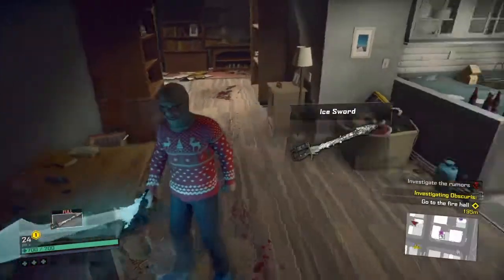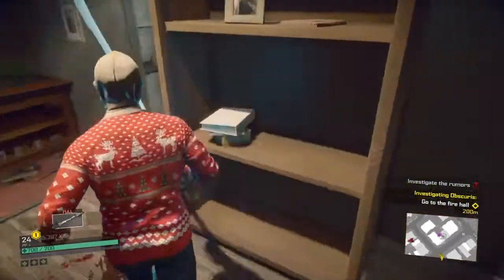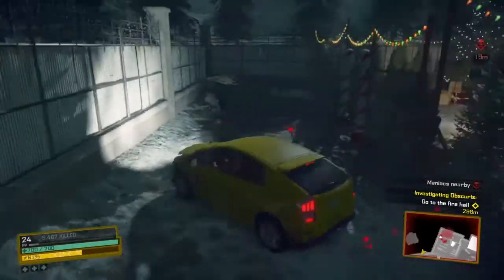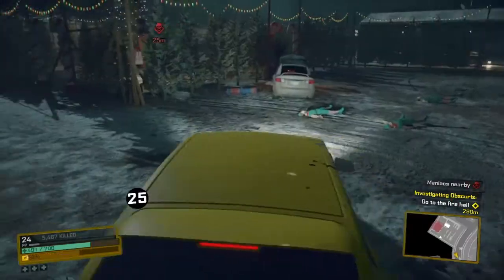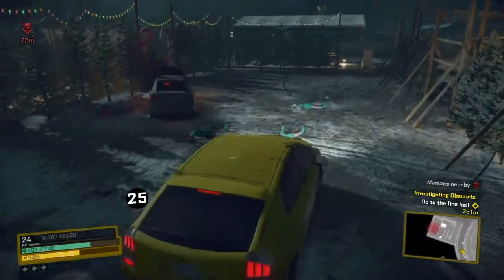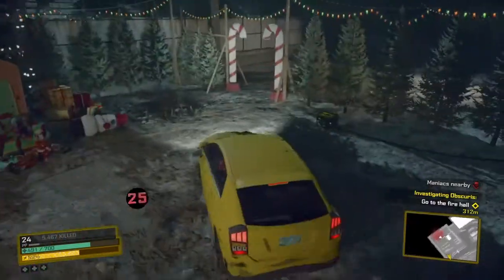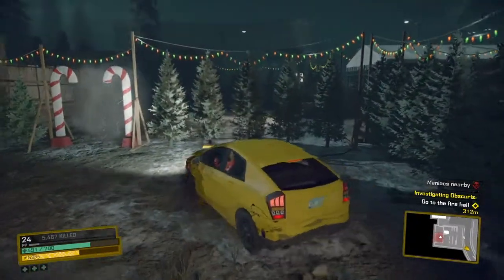We made an ice sword. Holy shit, this thing's huge. How's he still alive? Alrighty. New plan. We crafted the ice sword, and we're gonna try to get the car in here so we can use the car in the fight. What the hell? Oh yeah. We can.